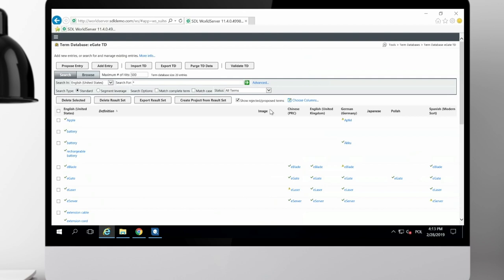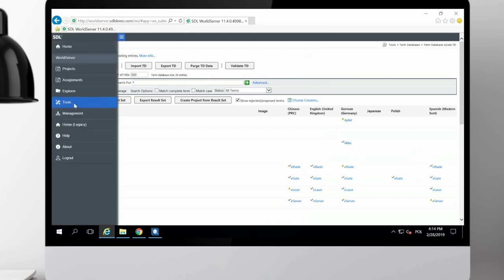I actually have a previous entry where battery was added as well, and has a German translation as Akku or accumulator. Since this is a rechargeable battery, this is probably a non-rechargeable battery. So if I wanted to modify this, I'd like to add a definition or some other description to make a distinction between those. Now, where do those descriptive fields come from?